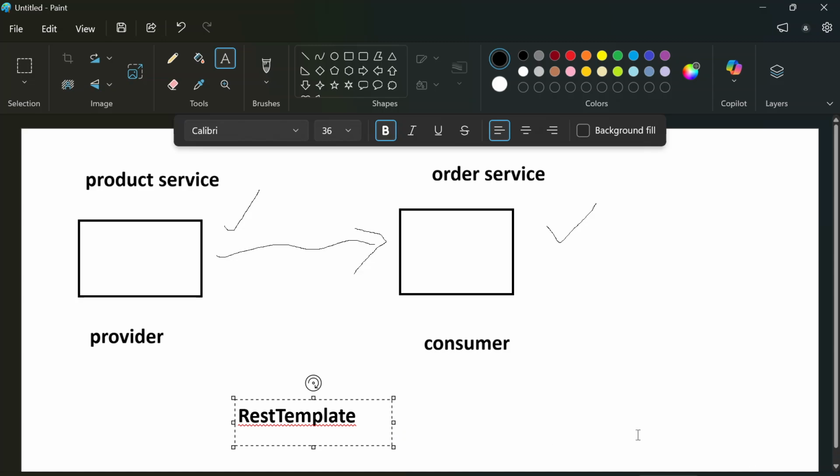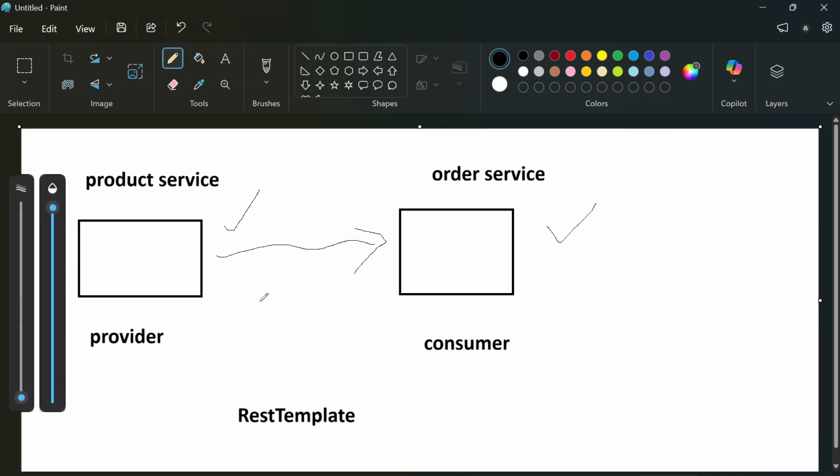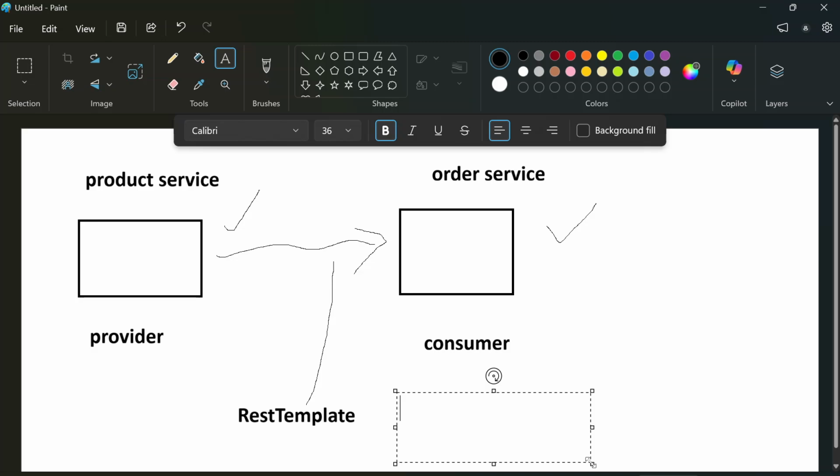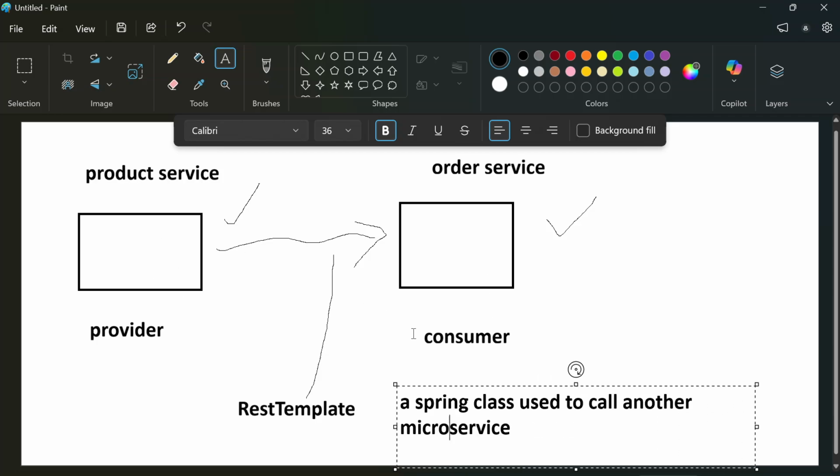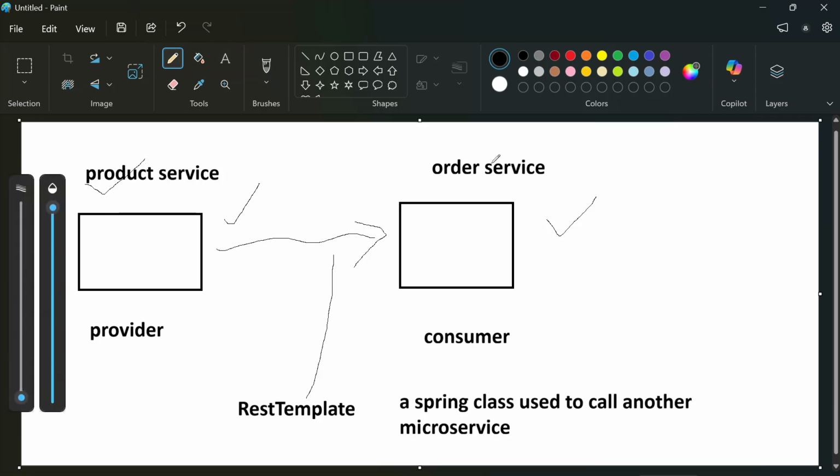Now, what is this REST template, and why do we use it? I think you already got to know that. The REST template will be used for the communication between these two services. And what is it? It is a Spring class. A REST template is a built-in class in Spring that is used to call another microservice. Whenever you are using a REST template in a microservice, you can call another microservice from it. So here we will be using a REST template. Do remember that part. A REST template will be used to call a microservice. So let us first build our product microservice, and after that we will build an order microservice. So two microservices we will be creating, and we will let them communicate with each other.